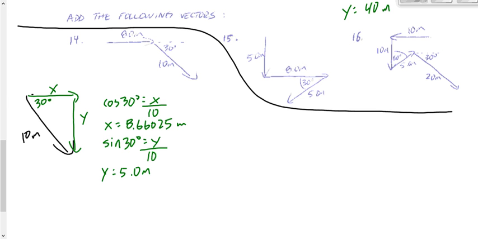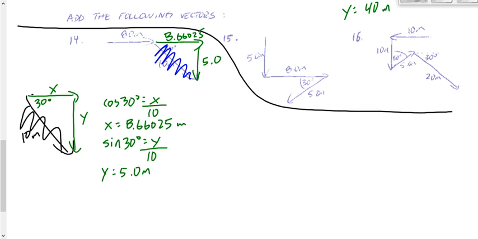So now it's as if this whole 10 meters doesn't even exist, right? It's gone. Now, let's replace this up here with an 8.66025, and this one down here with a 5.0. And then let's just scratch this out. Why am I not taking into account the original 10 meters? I am. I'm just taking into account the components of that 10 meters as opposed to the 10 meters itself.